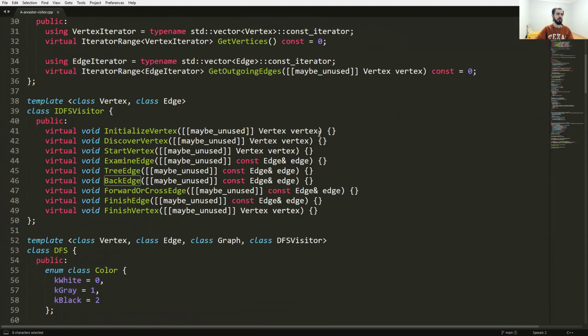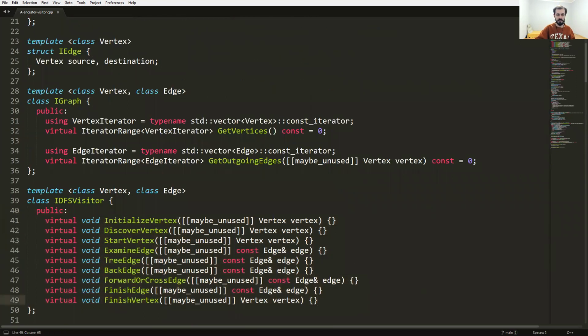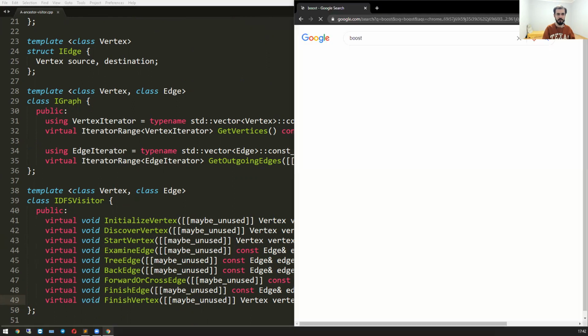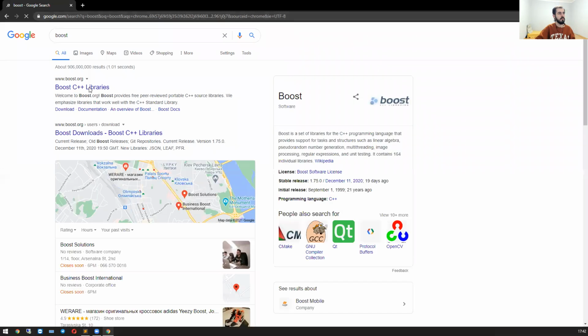And actually, you may think this is something strange, like I haven't ever seen this in my life. The truth about this: if you know something about C++, you may also know something about Boost, which is C++ libraries.